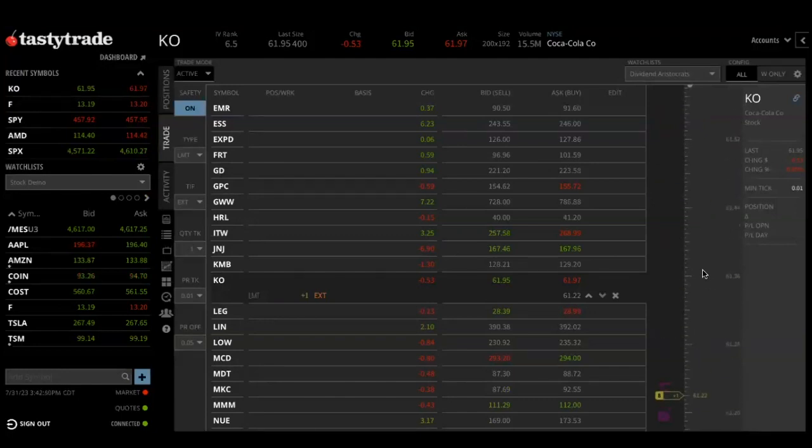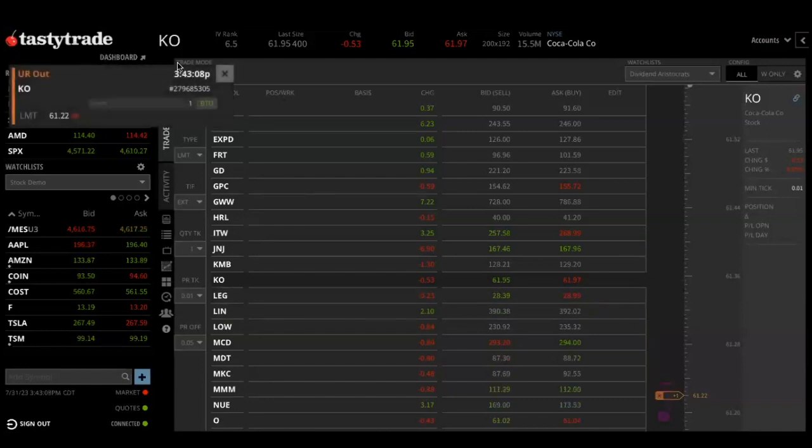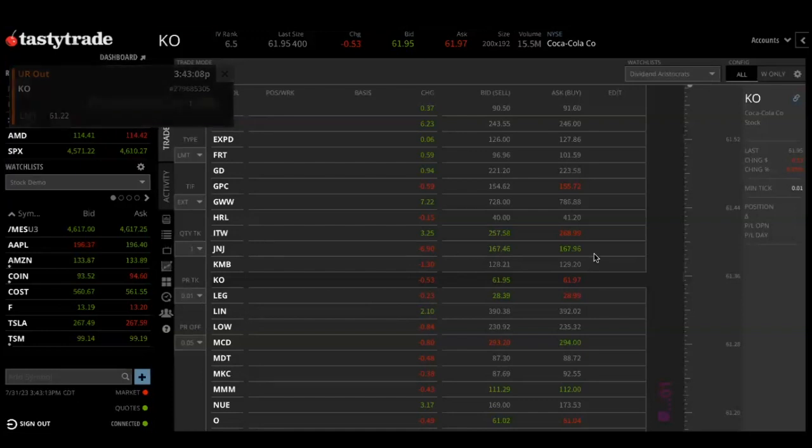Now I just want to go ahead and show you all what it looks like to actually get a fill here. If you want to cancel this order, in this case, I'll go ahead and cancel it and then resubmit it at a price closer to what Coke is currently trading at. To cancel this order, you can left click on this orange X right here. And you'll notice that cancels the order. So we don't currently have anything working.